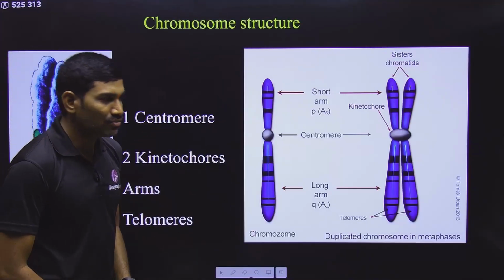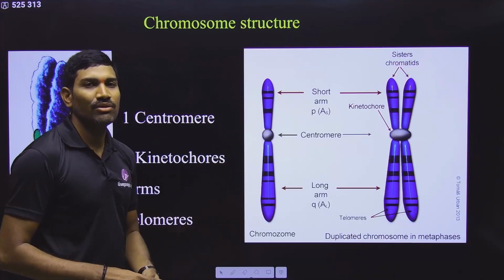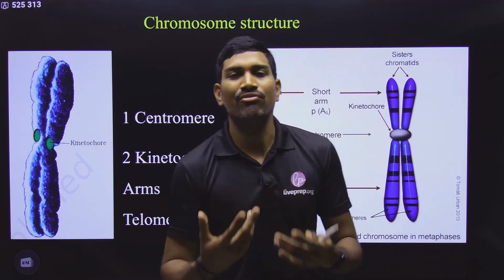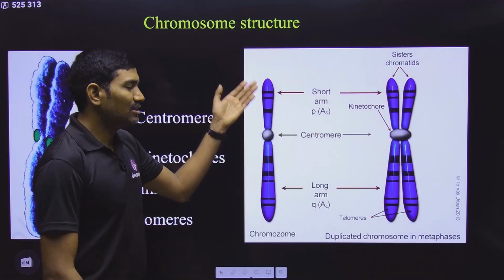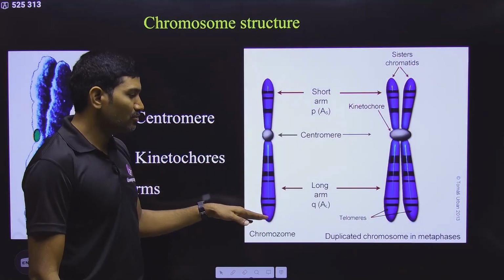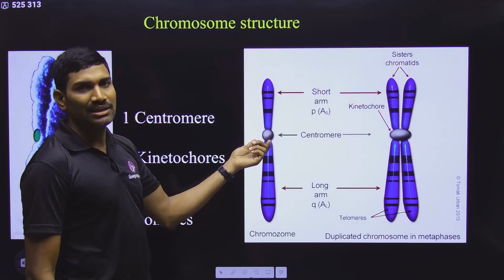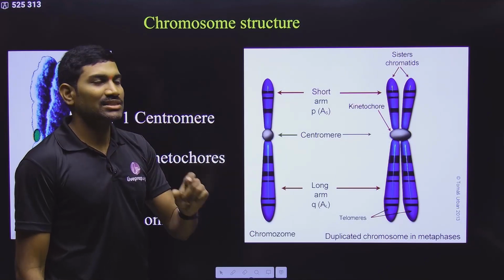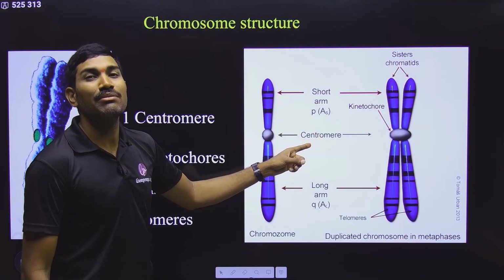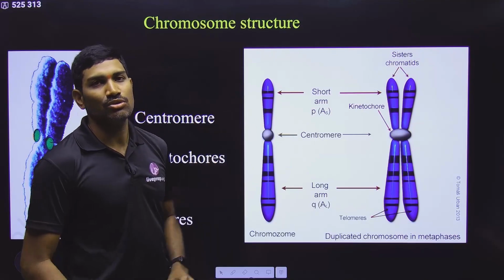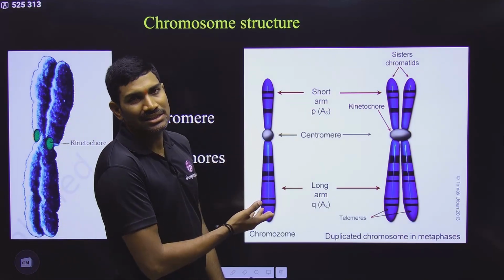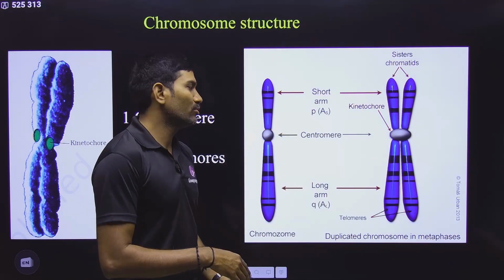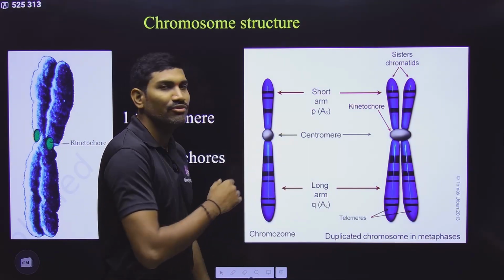And then regarding the structure of the chromosome. The chromosome is a condensed form, and generally in the metaphase of mitosis we isolate the chromosome for morphology study, so that we can easily study the chromosomes. Here the ends of chromosomes are called telomeres, and generally there is one compulsory constriction, called the primary constriction. It is also called the centromere. It may be present at the center, or it may not be present at the center of the chromosome. If it is not at the center, then we will see one short arm and one long arm.